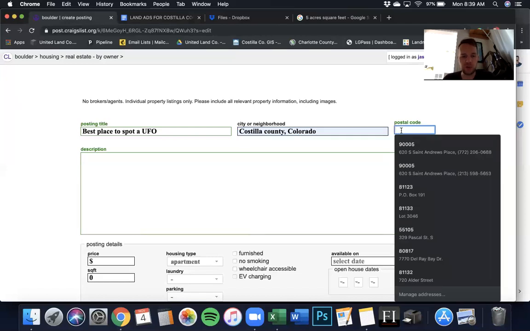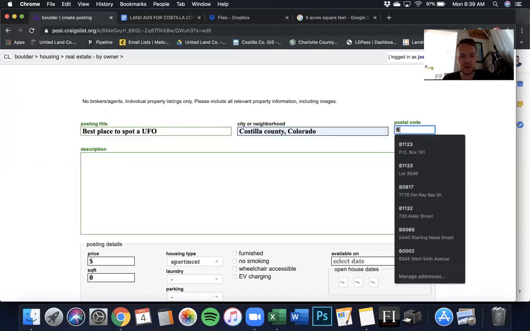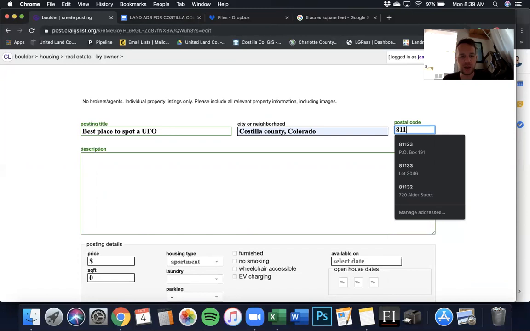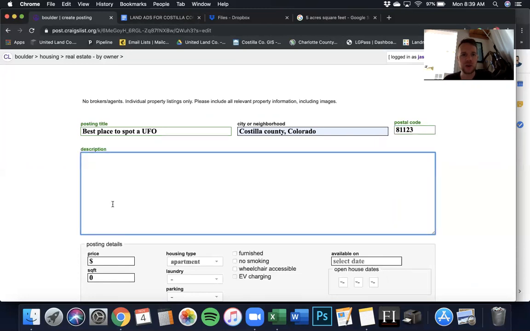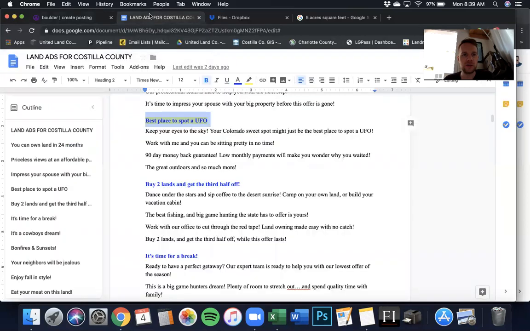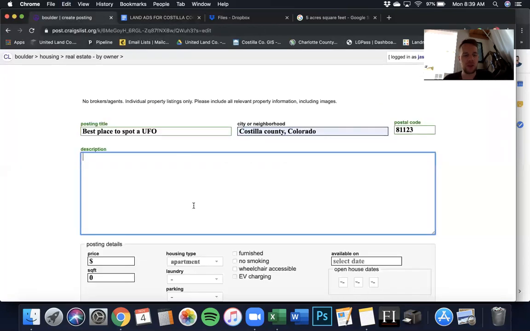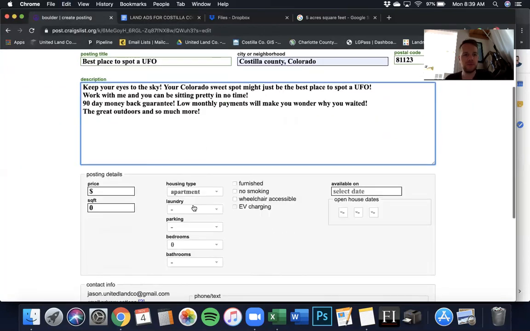And this particular property is going to be in Blanca. So I will post, that's the postal code for Blanca. And then here, the description of the ad is this right here. So I'll copy that and paste it right there.